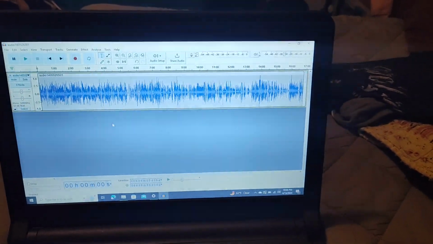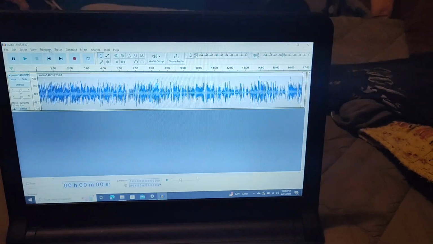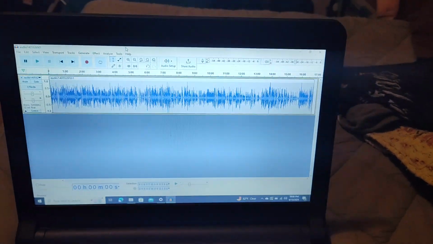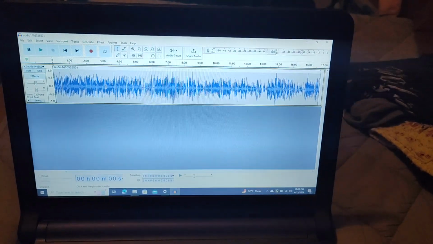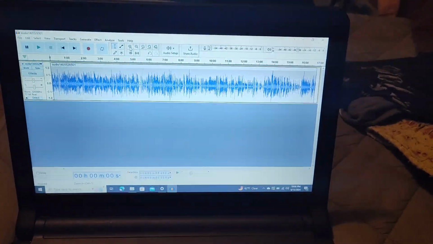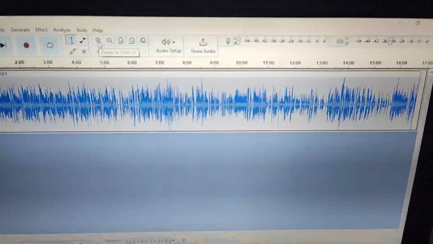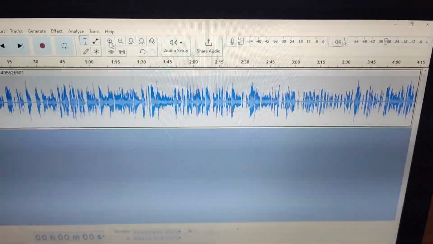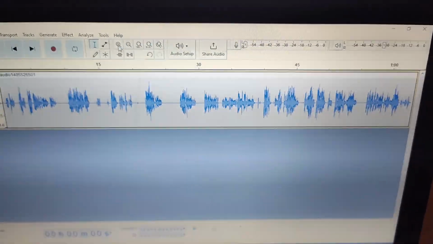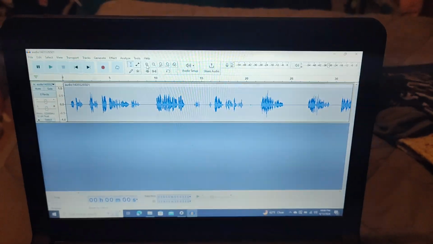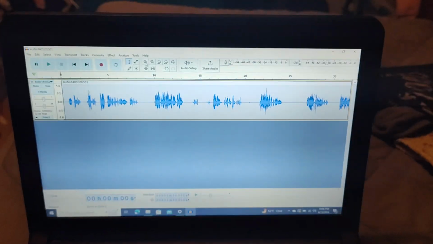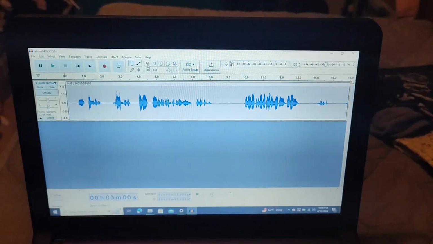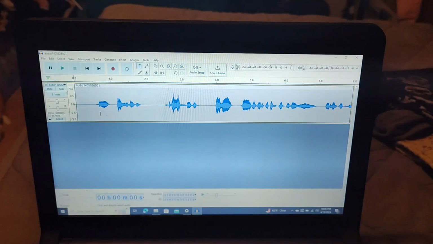This is our WAV file. This is everything we just recorded when we were talking there. So we're going to zoom in so it's a lot more manageable, because us talking right here is super hard to edit that way. So here's your little magnifying glass. You're going to click on it, click on it, click on it, and every time you click on it, it just gets wider and wider. And again, my camera is crazy about focusing, but you can see what's going on there. I usually zoom it in pretty good so we can see what's going on here.